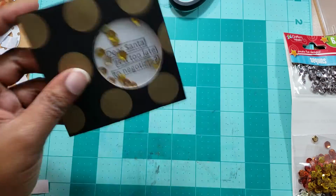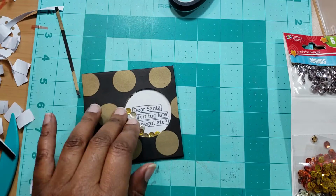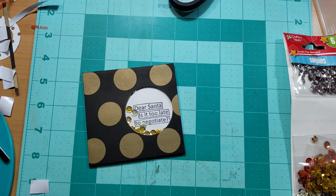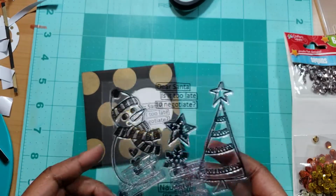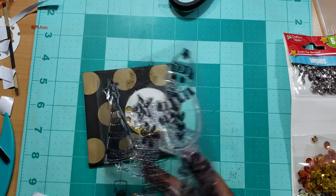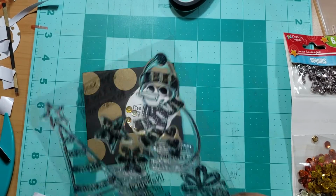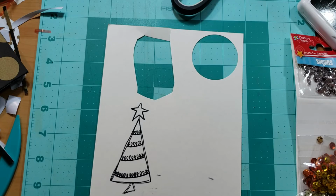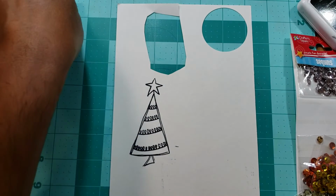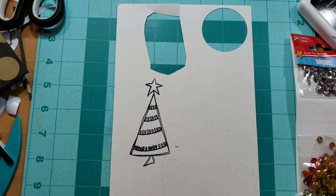So I didn't make a super thick shaker. I don't want them to be really big. So now we need to put another picture on here. And I figured since we were using this little Dear Santa, and it says Dear Sandra, I cannot explain, I think what I want to do is, isn't this little snowman cute? He is so cute, and I think he'd look good right there. Or even a tree. I think I'll do the tree, because I can do something oddballish with the tree. Alright, so this is how the tree looks stamped out, and I'll leave the rest of the work to the left-handed crafter to reveal on the collaboration video.